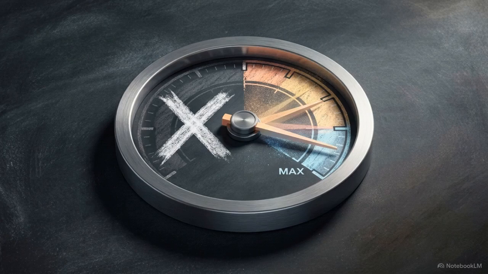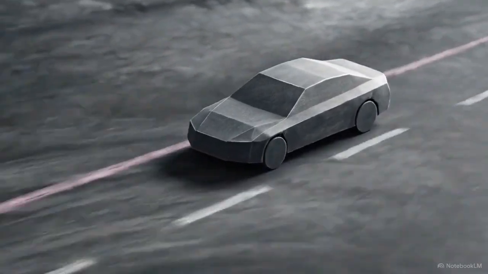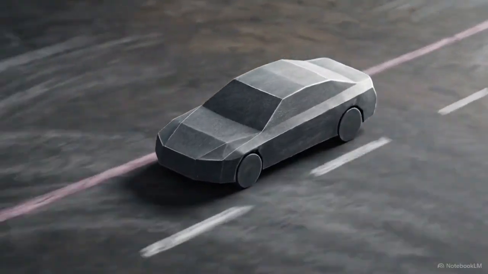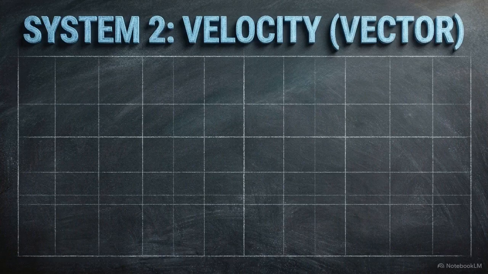This establishes the absolute rule of scalar speed. If an object is moving at all, its speed must be a positive value. Think of a car driving along a highway at a steady 60 kilometers per hour. That positive number reflects continuous motion. Scalar metrics like speed are excellent for quantifying total energy spent, but they are insufficient for calculating position because they ignore spatial orientation. We will now shift the analytical framework to the second metric, velocity.